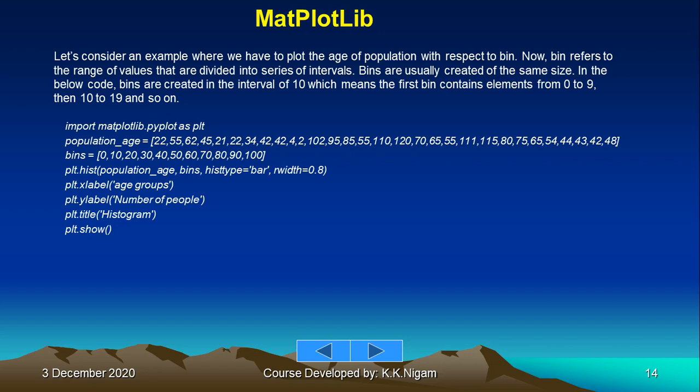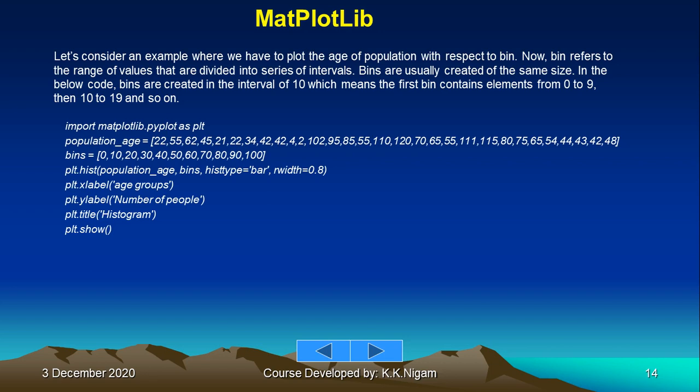Then the code that you can write is similar to what we have seen earlier. Import matplotlib pyplot as plt, then population age, whatever age data point that you have, bins, whatever you want to create. Here we have taken from 0, 10, 20, 30, 40, like up to 100. Then plt histogram. For histogram you have to write hist. And then what are the data points in this?